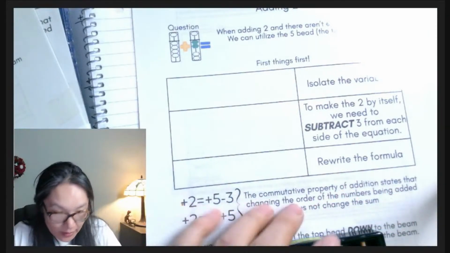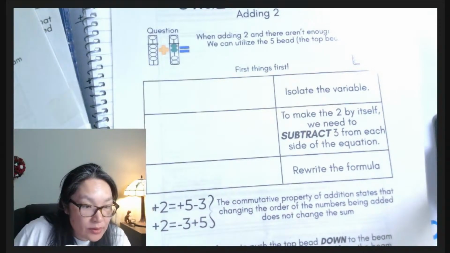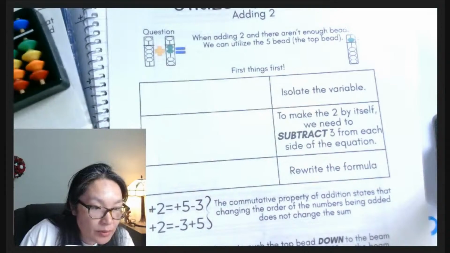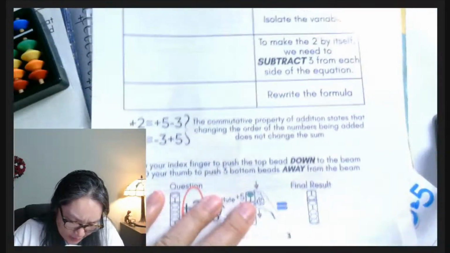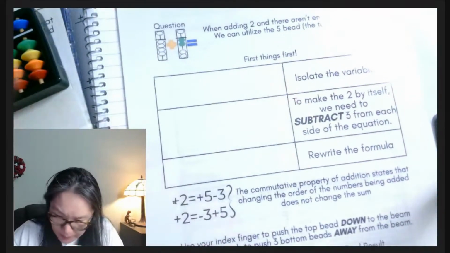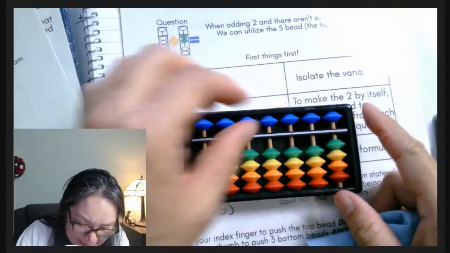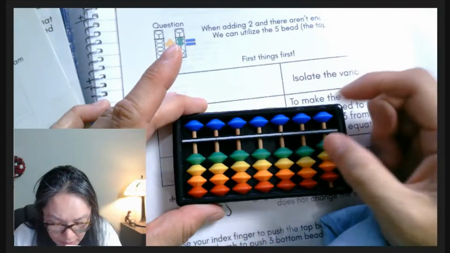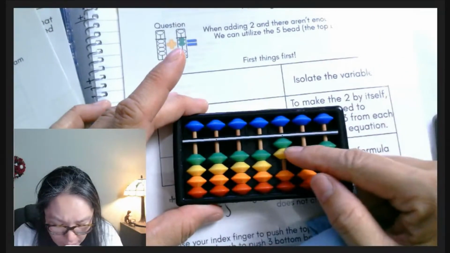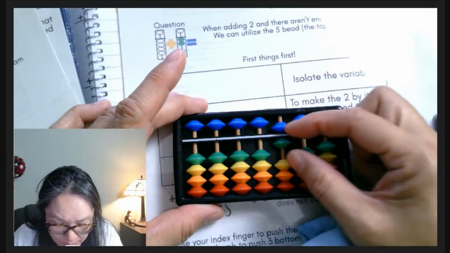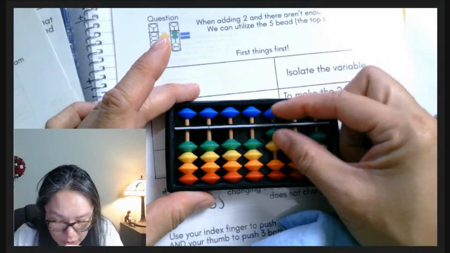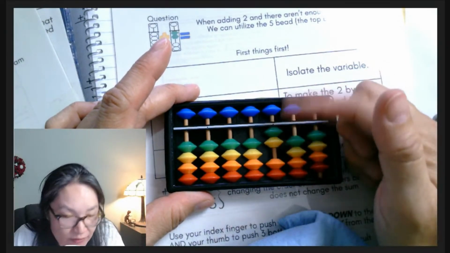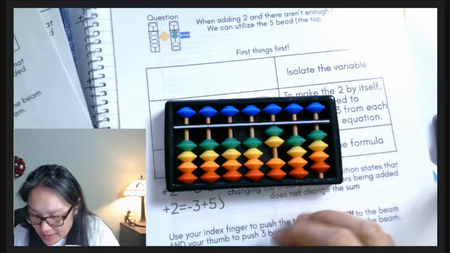Well, what's after that? After that, does this become muscle memory once you've been doing it for a while? Yes, it does for the most part. Some people kind of argue against it. But I think for me, visually, I see it more than I do muscle memory. So when I do plus the 4, I know I'm going to do this because in my head, I know I don't have enough beads to add the 4. So for me, it's very visual. I don't know if that makes sense.